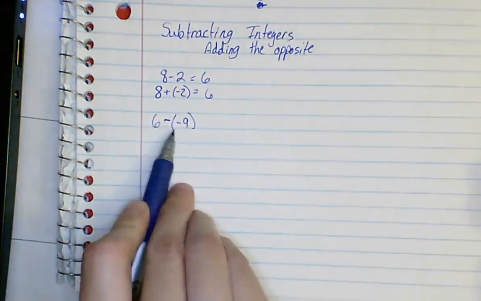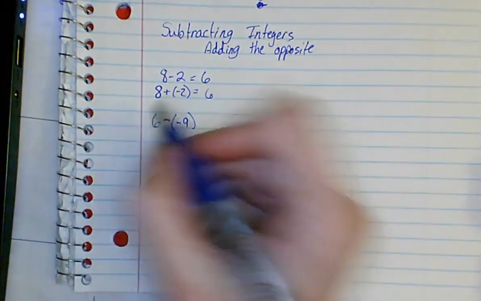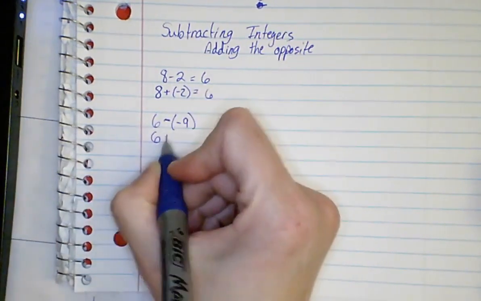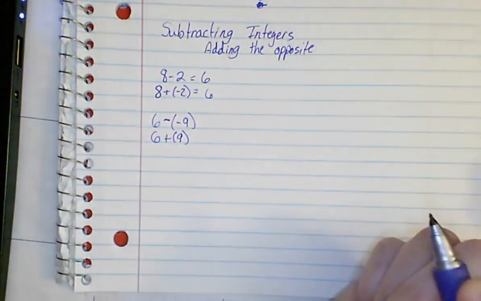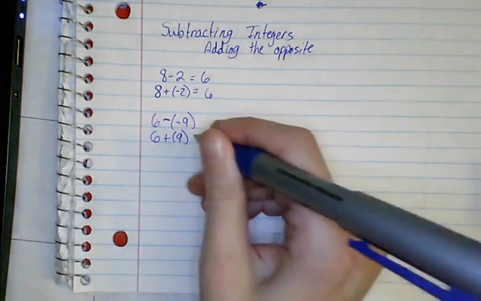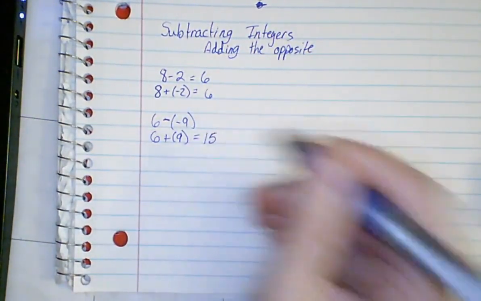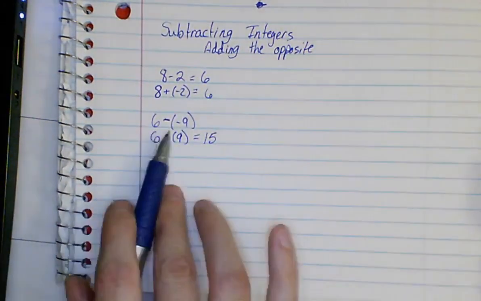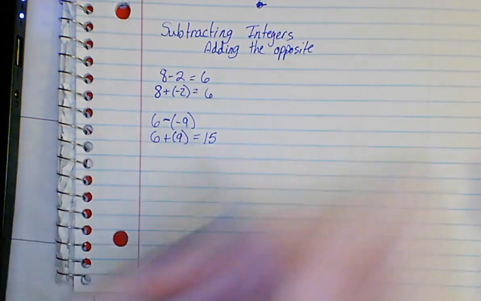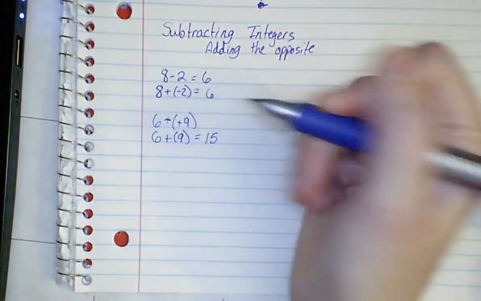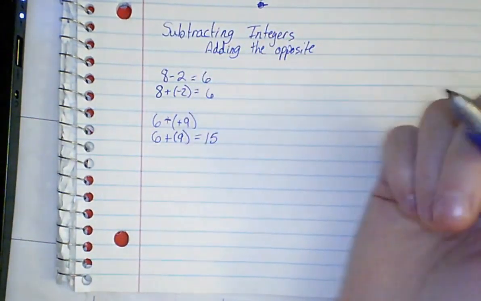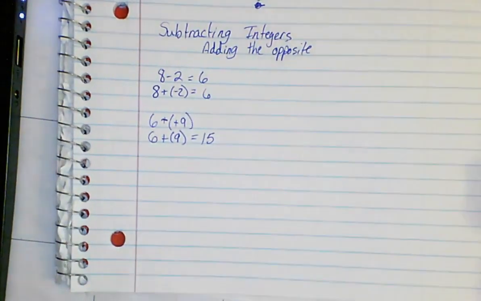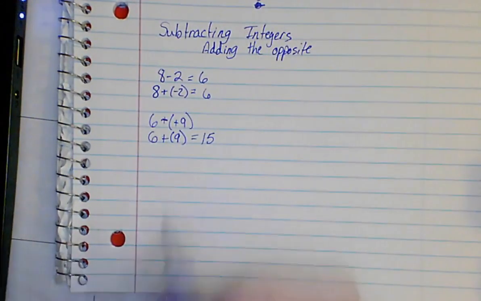Or anytime we see a double negative, we can keep, change, and it turns positive. And that will be a positive 15. So the double negative, just turn that. A lot of times students just go plus and be done with it. I do that a lot too. It's just a lot easier in our calculations.